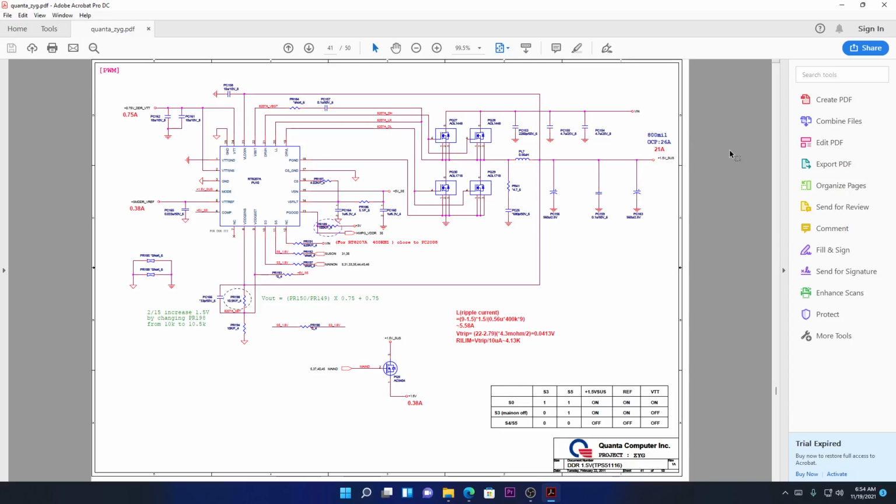Anyway, we have a schematic for a Quanta Marapod. I think it's there, I'm not sure, but anyway, there it is. Let's go ahead and summarize the entire thing. This is a RAM power supply, okay?